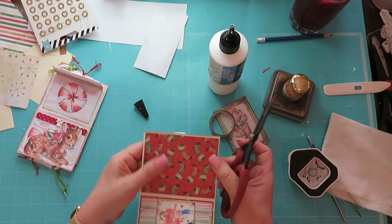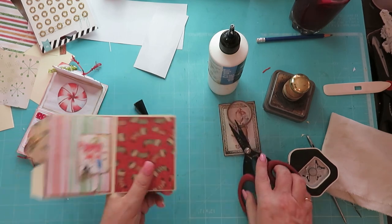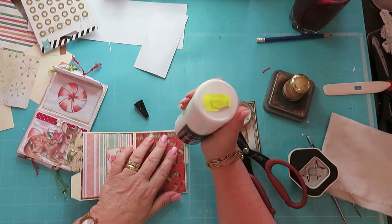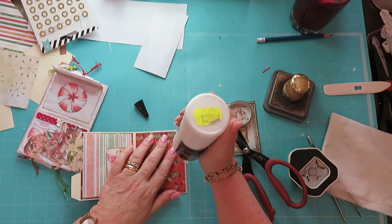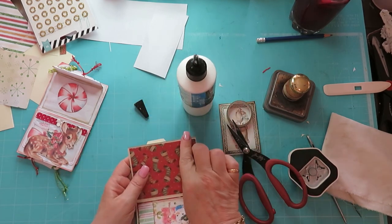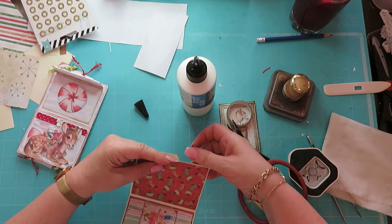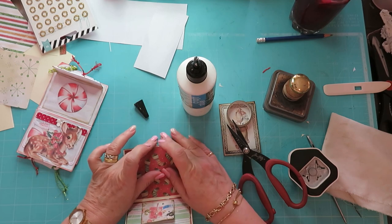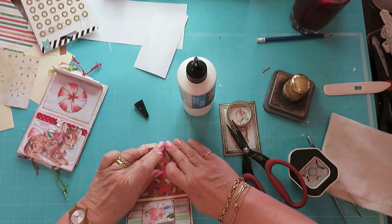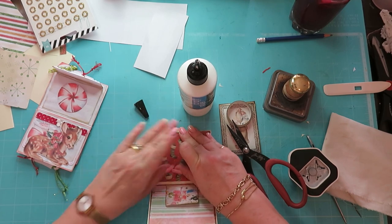And this, as you can see, it's a little bit bigger. So I'm just, you know what? I'm actually not even going to, I was going to cut it off. But I'm just going to put some glue, make sure it sticks properly, and then fold it over instead of cutting it off. There we go. Look at that. So it's on the other side.